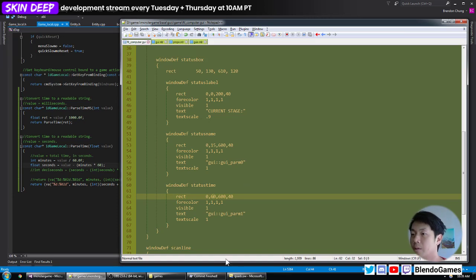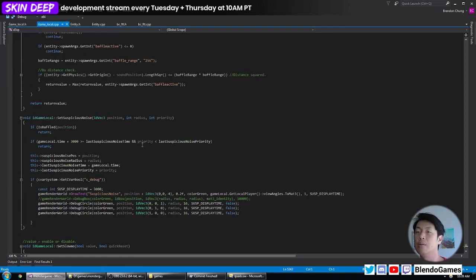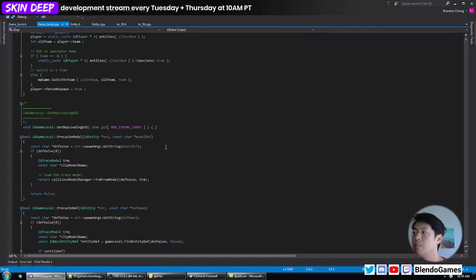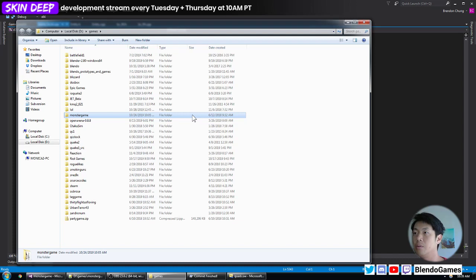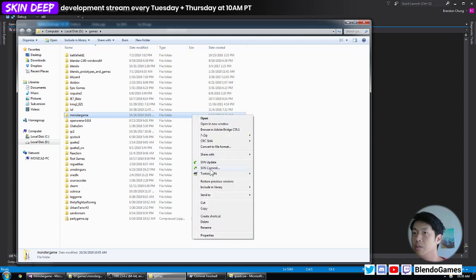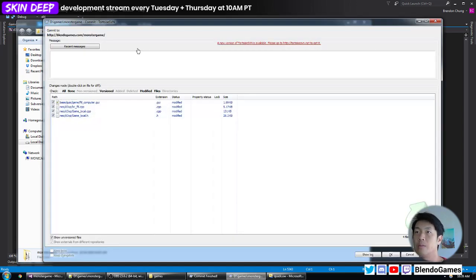I was thinking it would be nice if we had a visual bar that showed how far the stage was, a visual display of where the stage was in terms of time. Let's check this in first. GUI.